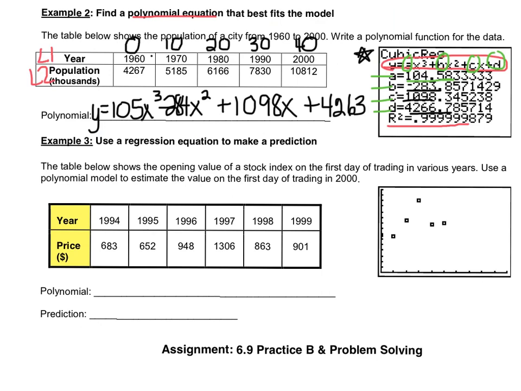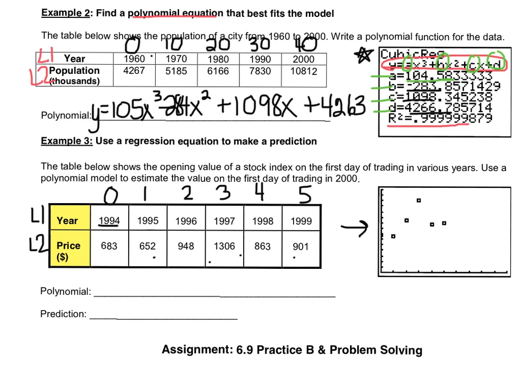Example 3, hopefully you're going to put in your calculator, we'll put the years in L1, the prices in L2. So you're going to need to go back to your lists, press the up button, and then clear enter so that they all clear out. And for this problem, instead of starting with 1994, we'll start with 0, and then 1 year later is 95, 2 years later, 3, 4, and 5. So put 0 through 5 in L1, put those prices in L2, and then when you press zoom 9, you should see something that looks like this graph right here.